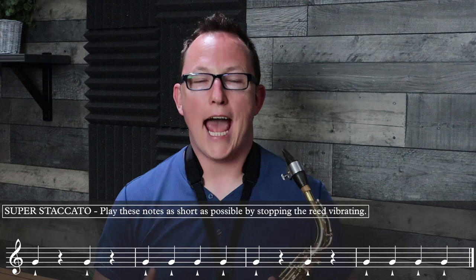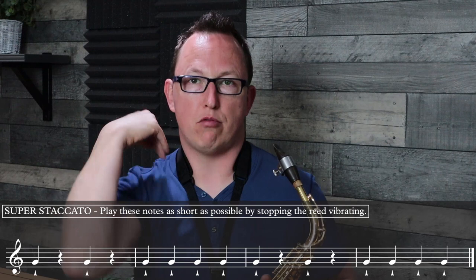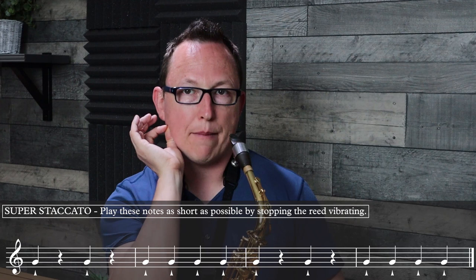Exercise 3 is all about what I call the super staccato. It's pulling your tongue away and getting it back on the reed to stop the reed vibrating as fast as possible. Remember that throughout all these exercises, we're breathing out constantly. So as a demo, I'm going to get the note sound and then get my tongue back on as quickly as possible, giving me this super short note.